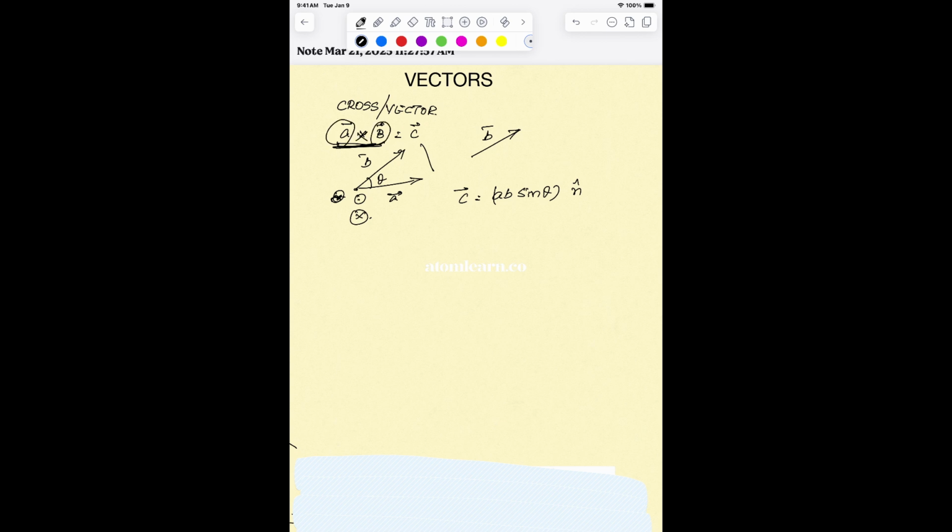Now you are trying to multiply A vector with B vector, A cross B vector. Therefore the first vector is A. From A vector, you want to go to B vector through this particular angle theta, like this, that is go from A to B. Now you are moving, looking from above the plane containing A vector and B vector. What is the sense in which theta is obtained? You are moving from A to B, because the first vector is A, I repeat, and the second vector is B. Is it clockwise or anti-clockwise? Looking from above, it is anti-clockwise. Anti-clockwise means it is coming out of the plane of the paper.